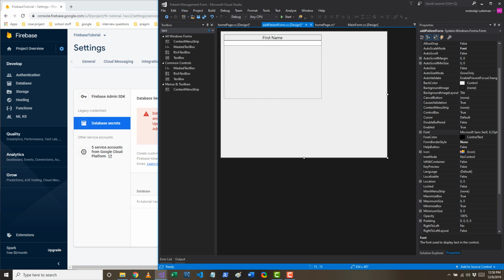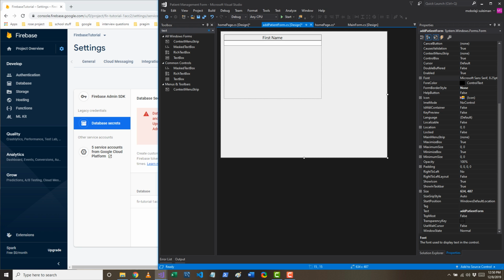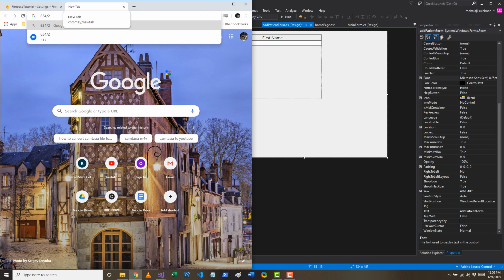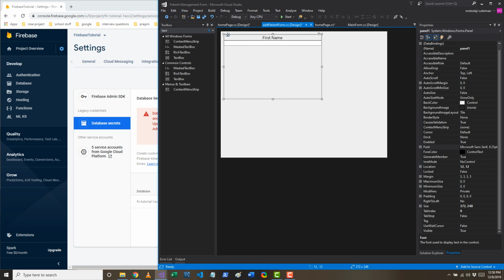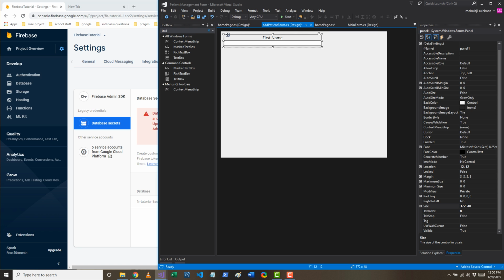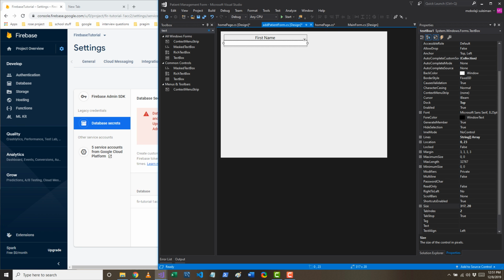So let's see. This whole panel is 634. So 634 divided by 2 equals 317. So I want to make this 317 in length and decrease this panel right here. We're actually in the panel properties right now, but because the components are docked, whenever you change the size of the panel, it automatically changes the size of the components. And I think that was a 318, was it? 317. So we're gonna change this to 317. So now the label's automatically sized, the text box is automatically sized.